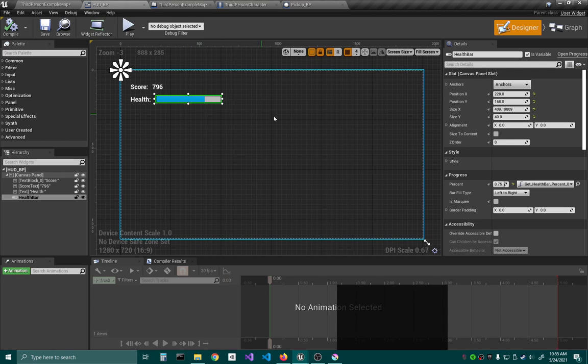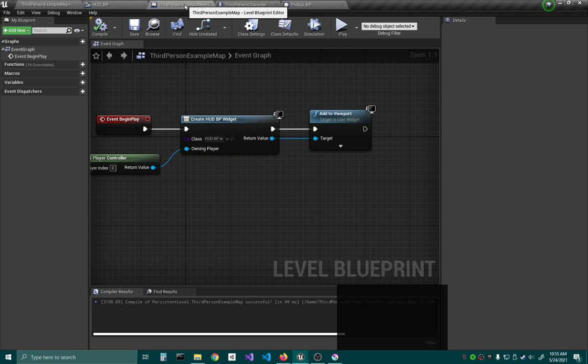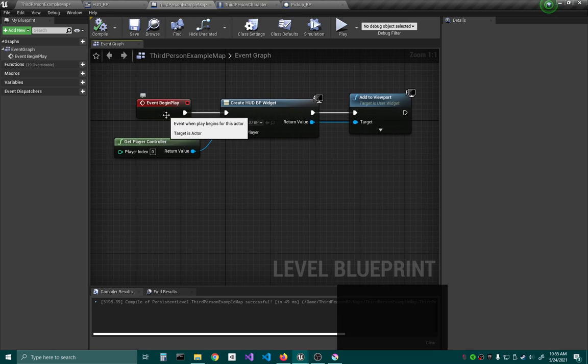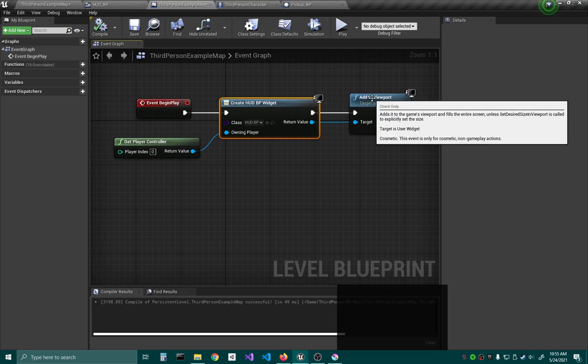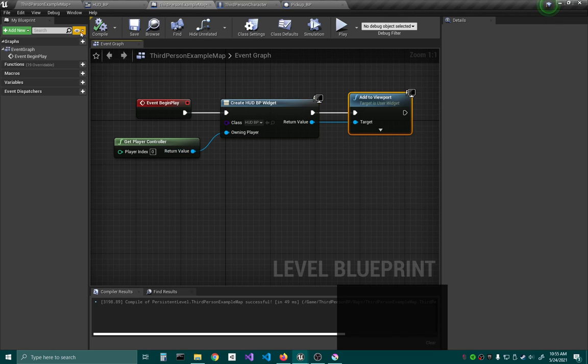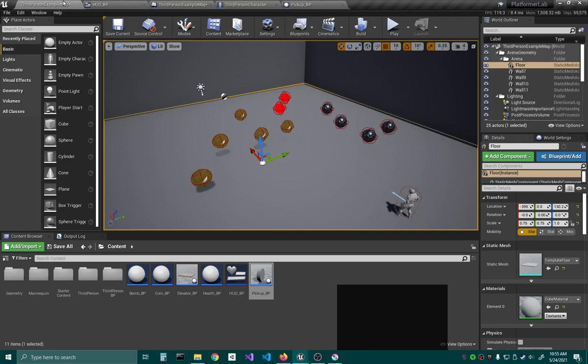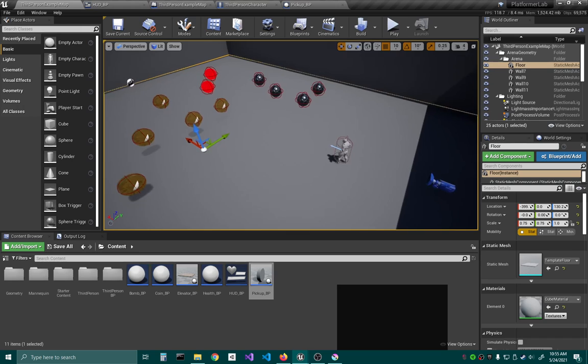The main thing to remember is, in our level blueprint, we just need to create the widget and add it to the viewport. Let me check my notes to see if there's anything I missed, but I think that's pretty much it. Yeah, so that's it for this section.